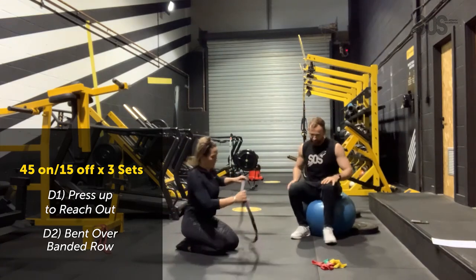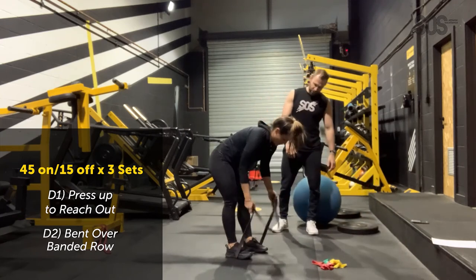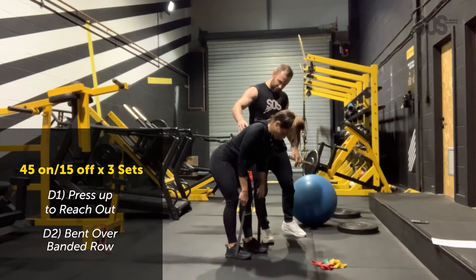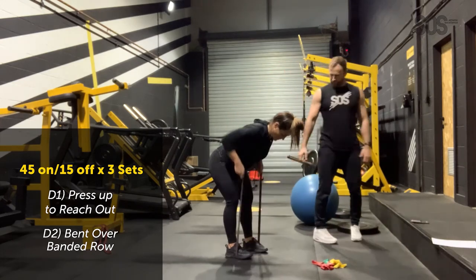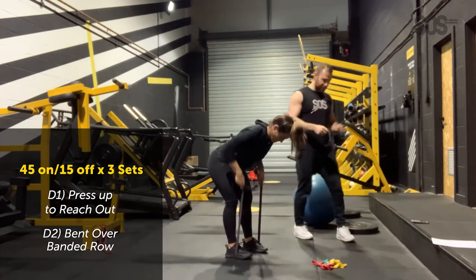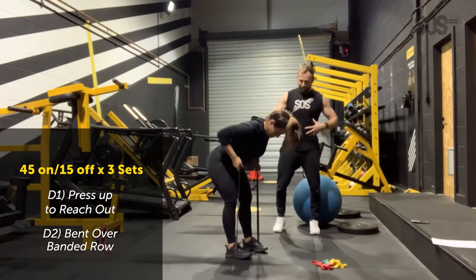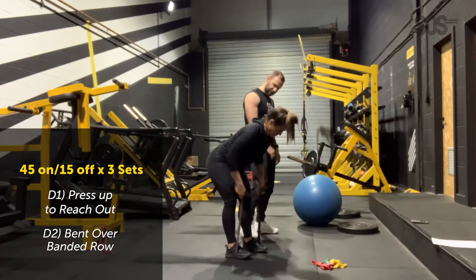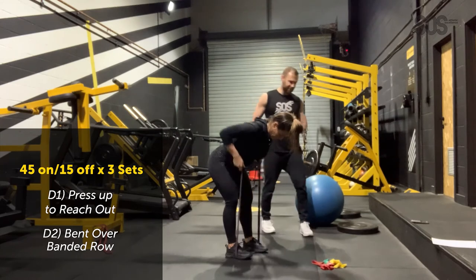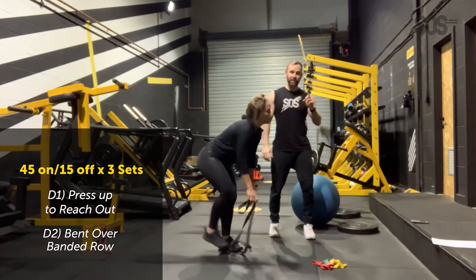Now into the rows — your heart rate will stay quite high doing this, especially if you're not recovered from the 21-15-9. Row in with more reps at a faster tempo now. Keep that chest lifted, drive your elbows back towards the hips. You can bunch the band up in your hands for a bit more tension. Squeeze it into your back, breathe — it's hard to get oxygen when you're bent over. 15 seconds to go. One set done — straight back into presses to touch.